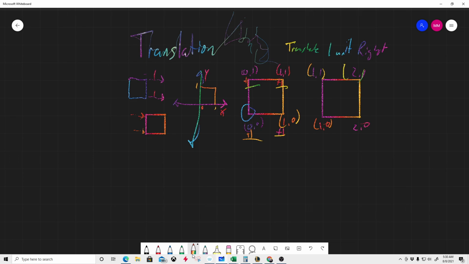So, okay, hold on. Your first example here is how you would translate it just using your eyeballs. Just move it over 1 because that just makes sense in our brains. And then the second way is, if they say translate 1 unit right, just come to the thing here and add 1 to your x's because we're going to go left and right, and add because we're going to go right. Because remember, right is always positive, left is always negative.